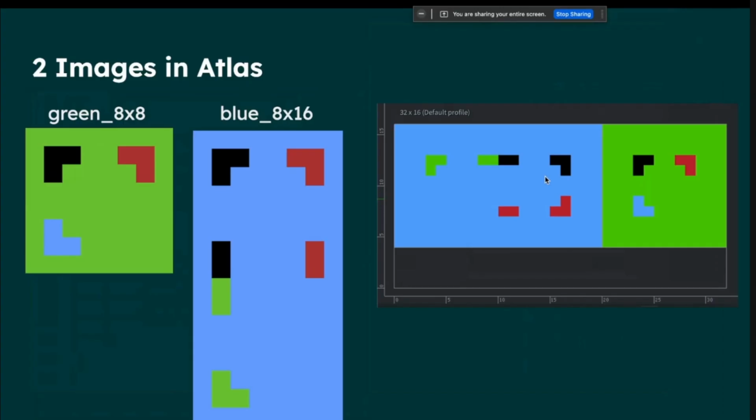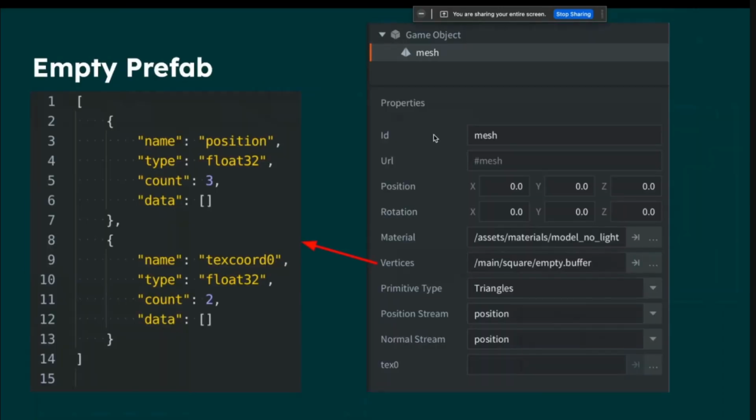It's kind of crucial. Again, during the runtime, we could think about this atlas as one big image, one big texture. Like in my case, it's not big, 32 by 16 pixels, but in a real project, they will be big. If we want to create something in runtime, we will use a prefab game object. In the prefab game object, we just have a simple mesh with an empty buffer.